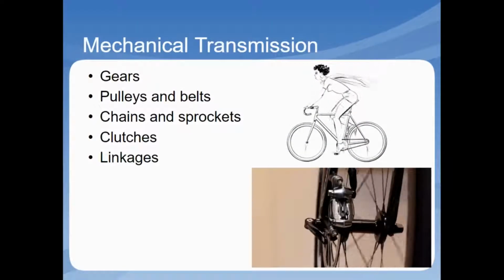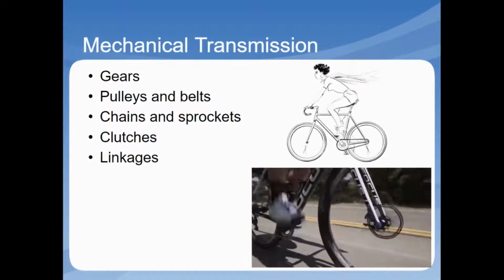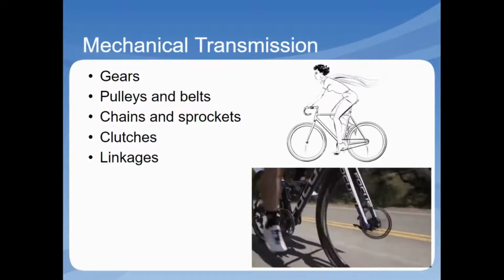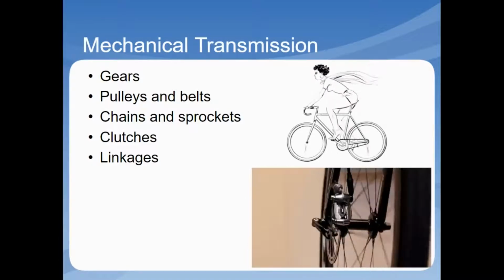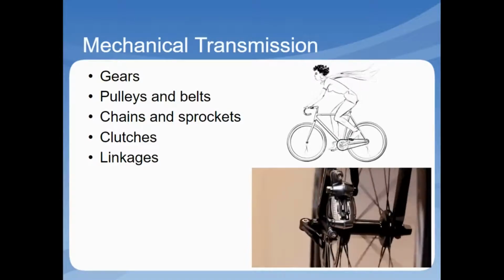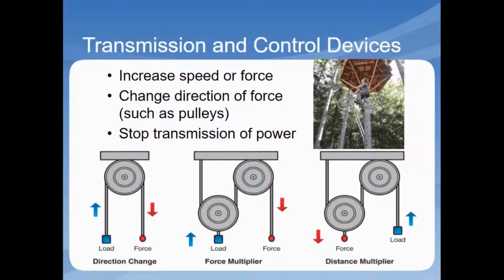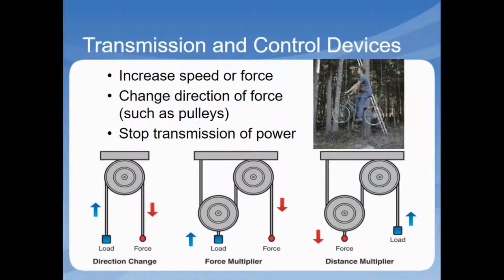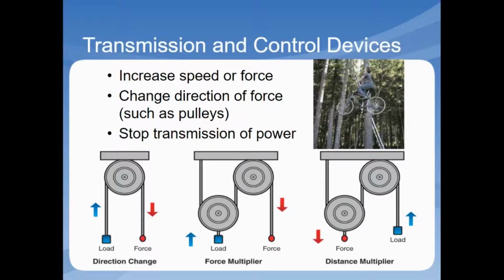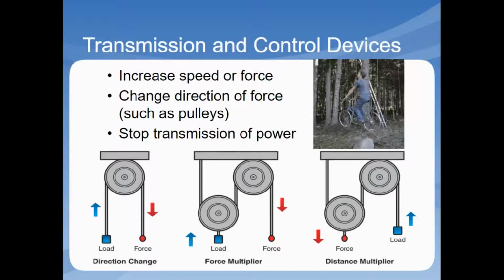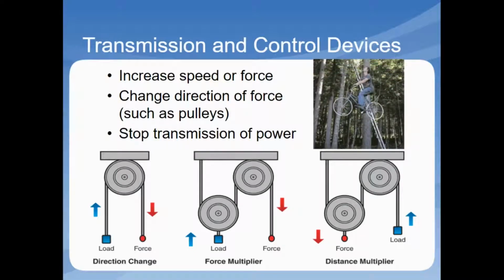Mechanical power systems use a number of components, including gears, pulleys, and belts, to transmit power. In the design of mechanical power systems, mechanical engineers rely on principles of simple machines and mechanical control devices. The use of these components allows engineers to design machines that can change the amount or direction of force and the type of output motion, such as the use of pulleys.